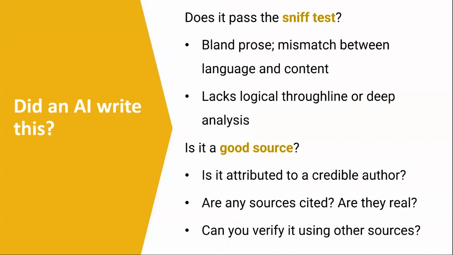But I do think that, at least right now, there are some rules of thumb that you can keep in mind. So the first thing, and again, this is based on how LLMs are writing right now in 2024, you can kind of ask, does it pass the sniff test? Does it feel like it could be an AI? By interacting with these and practicing with them, you're going to get a sense of what the text they produce looks like. But as I said before, it does tend to be a little bit bland. Sometimes it's a little bit stilted or overblown. Often they're a little bit more excited than I would be if I was writing about whatever topic. They tend to use almost like marketing language a little bit. And sometimes there's just a mismatch between the language that it's using and the actual content.